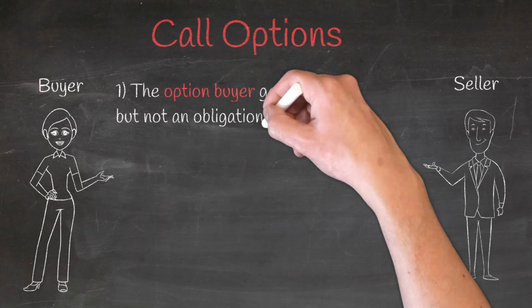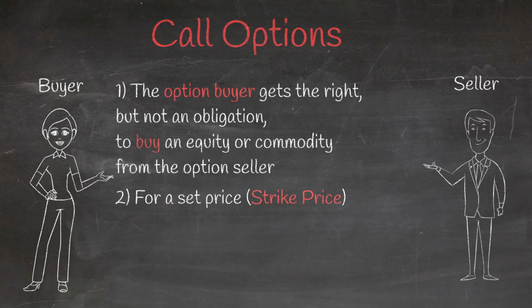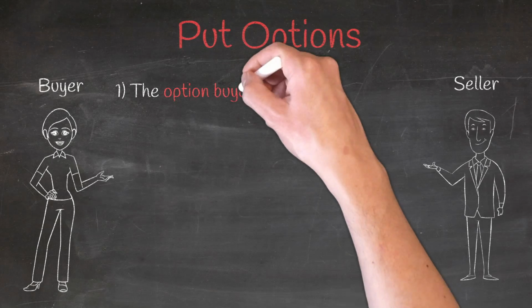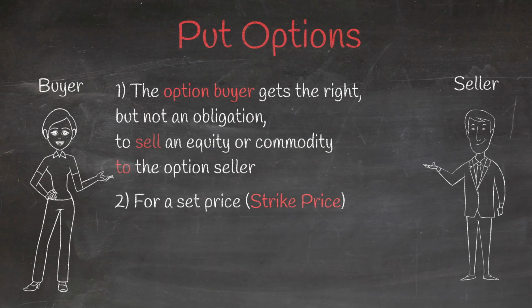The underlying asset, strike, and expiration will all differ based on what you're looking to achieve, and of course, your outlook on the market. So there are 2 types of options available: call options and put options. Call options give the buyer the right to buy the underlying asset at a specified price on or before expiration. Put options give the buyer the right to sell the underlying asset at a specific price at any time before expiration. And when you buy either a call or a put, you pay a fee.